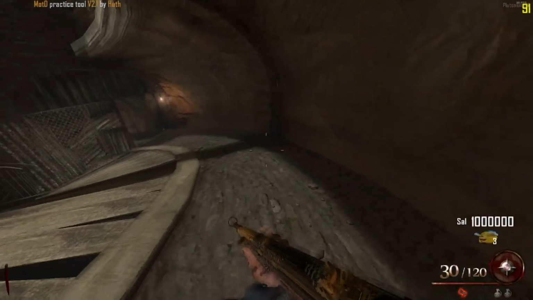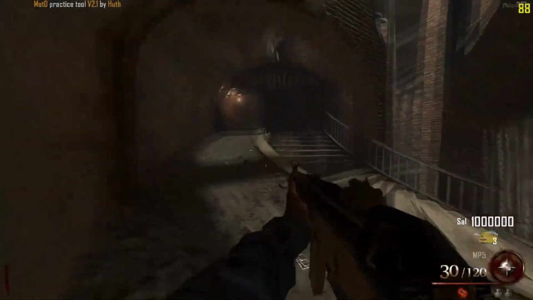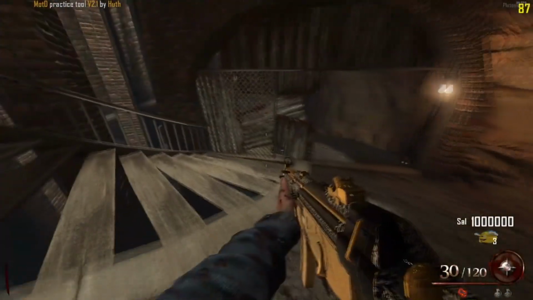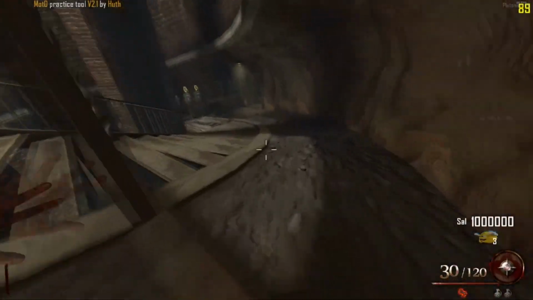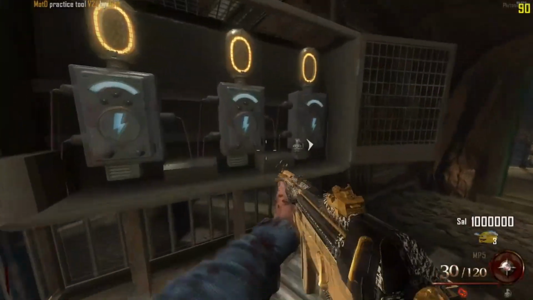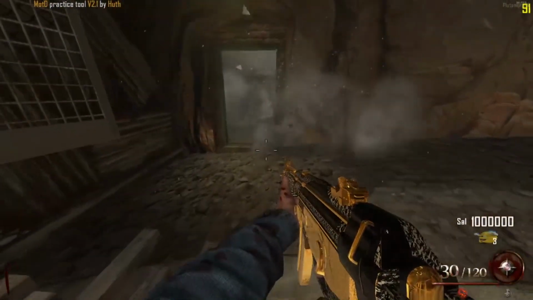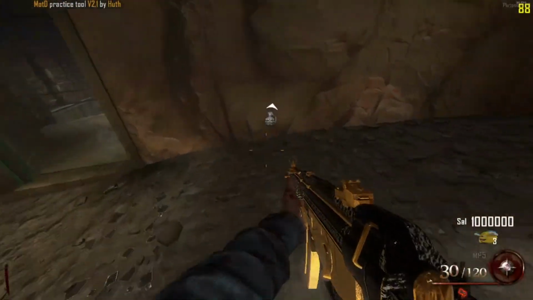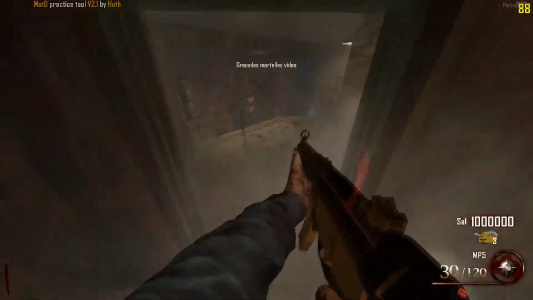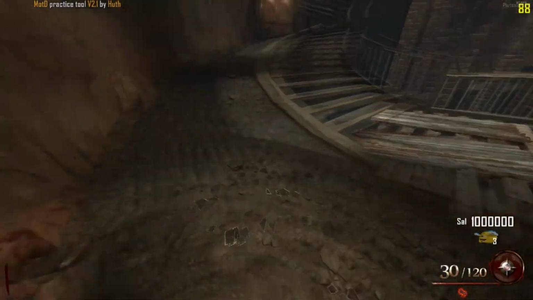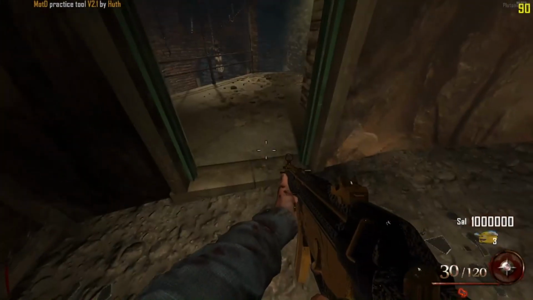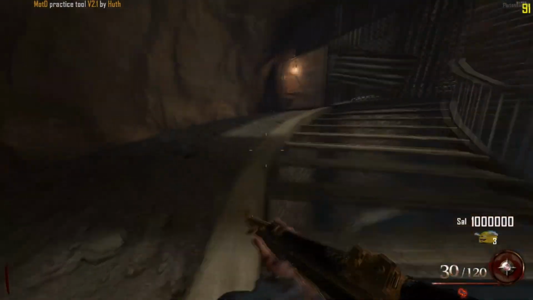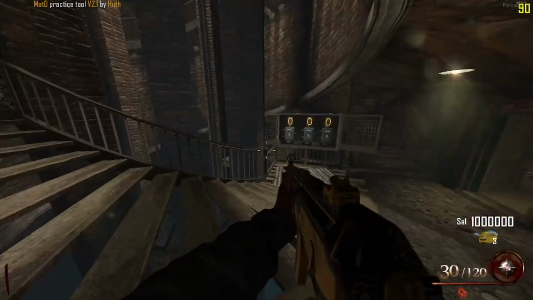And once you get to the little staircase before the door, you will pull out a nade and throw it, and open the gate with the key. As the nade is going, you'll be able to pick it up and then free the door. Obviously, I didn't die, but this will fall, it will open.